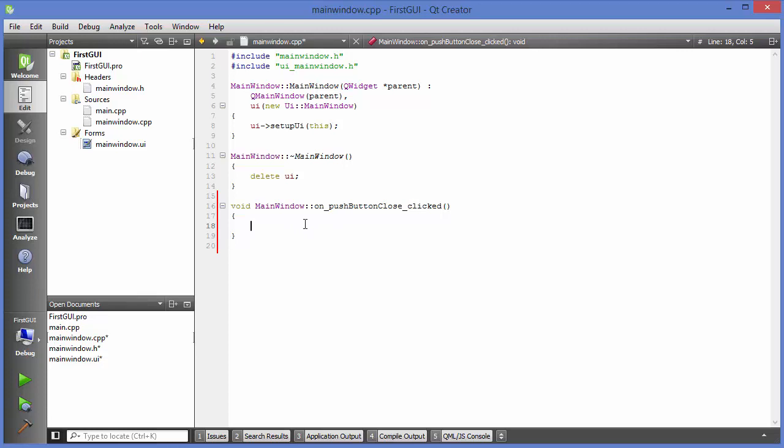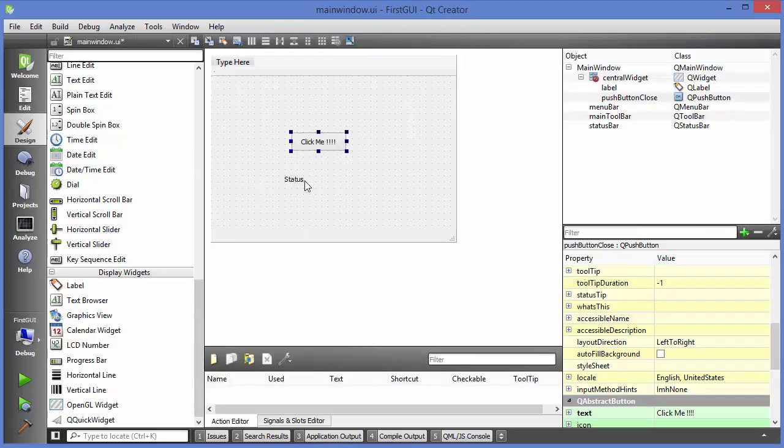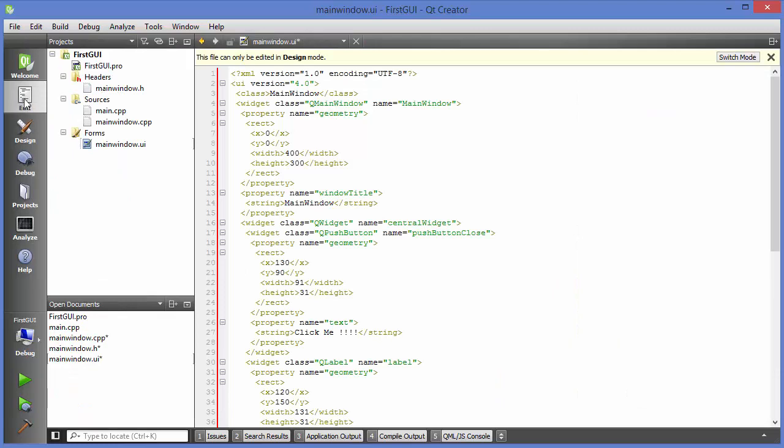So for example, I want to display some text on the label. I will go to the main window UI once again, select this label, and first of all see what the object name of this label is. You can see the object name of this label is label itself, which is here, right? Label. So I will go to my edit mode here.